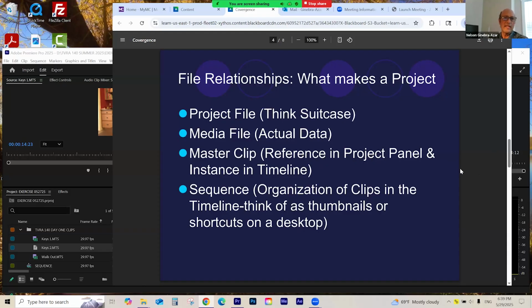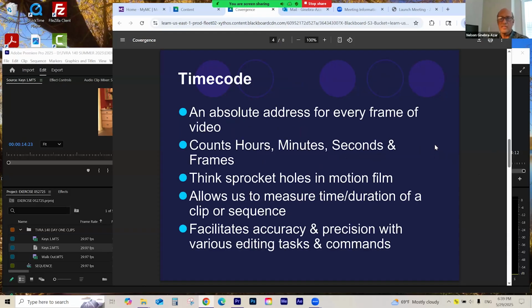Let's keep going. Here's timecode, so this is kind of review. Timecode gives us the ability to time and measure things. Every frame has an address. We count hours, minutes, seconds, and frames, but when we look at the number, we count from right to left: frames, seconds, minutes, hours.